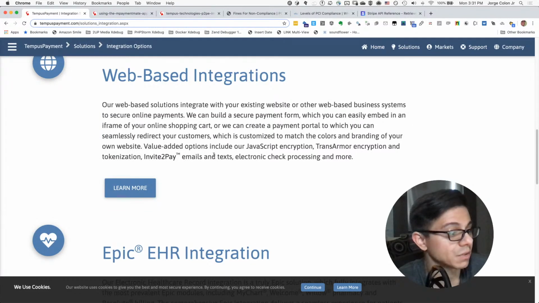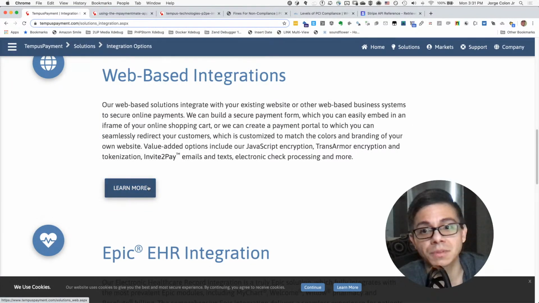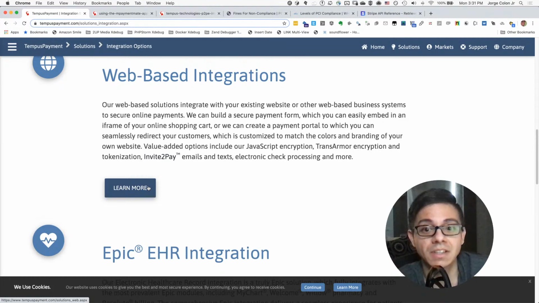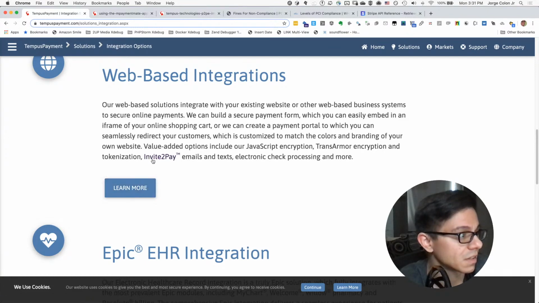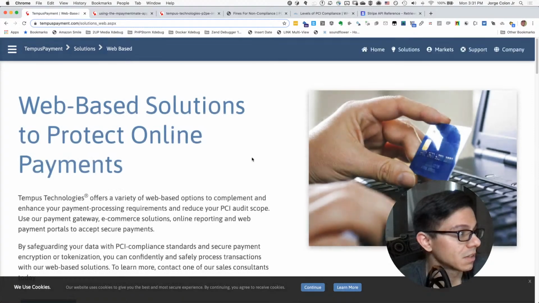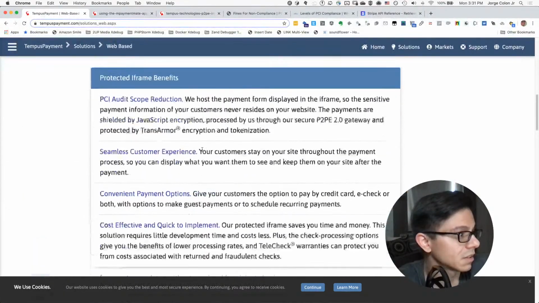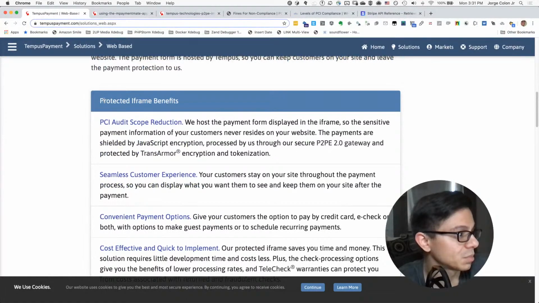Okay, now this is getting closer, because remember how I was talking about I want tokenization, because I need to send the credit card directly to that service and they send me a token back. I don't want it to go through my server. So let's see this. Web-based solutions to protect... Uh-oh. Protected iframe benefits.